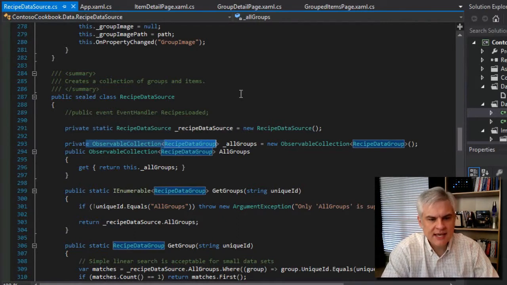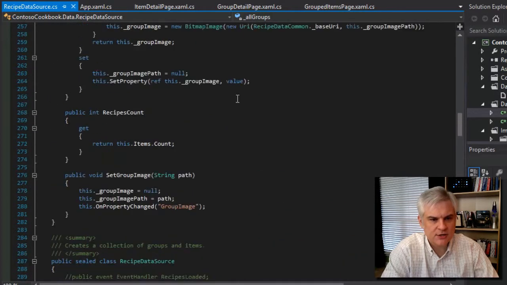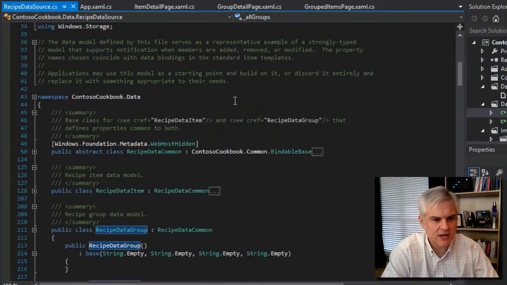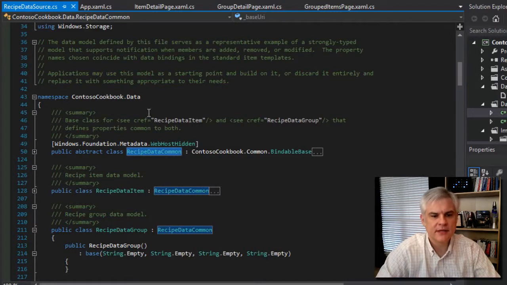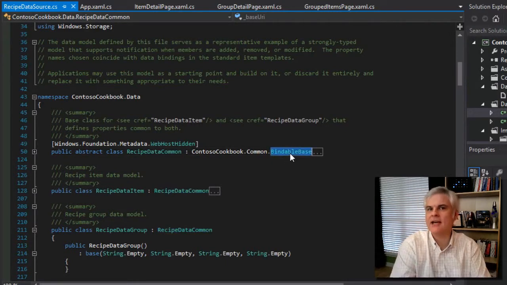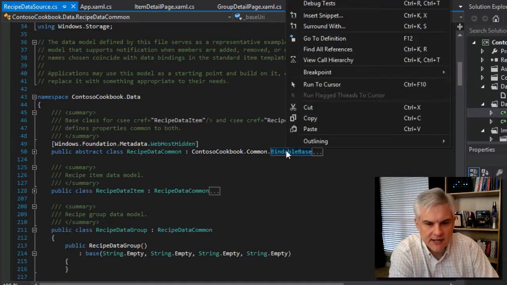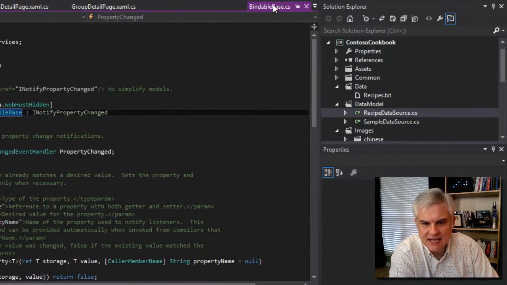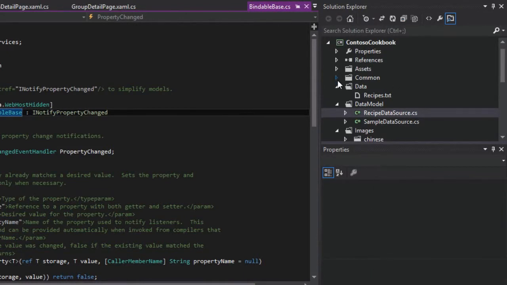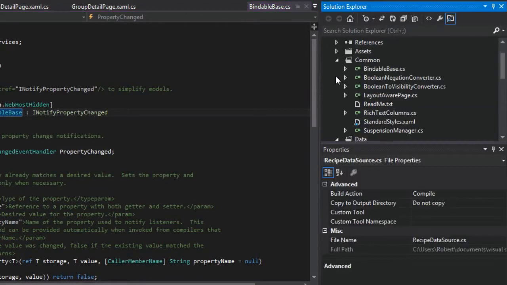If we were to take a look at bindable base, let's go to the very top of this and notice that our recipe data common, from which data item and recipe data group derive, itself derives from bindable base, just like our diagram pointed out. If I right click and select go to definition, we see that it is defined in this common folder.